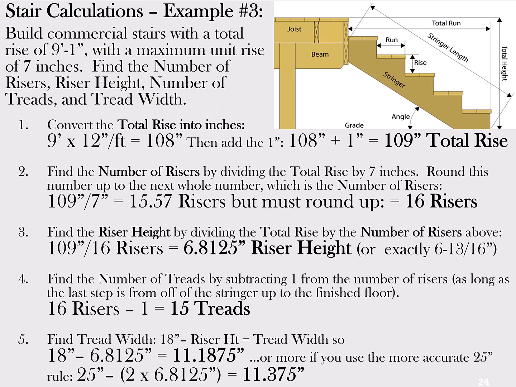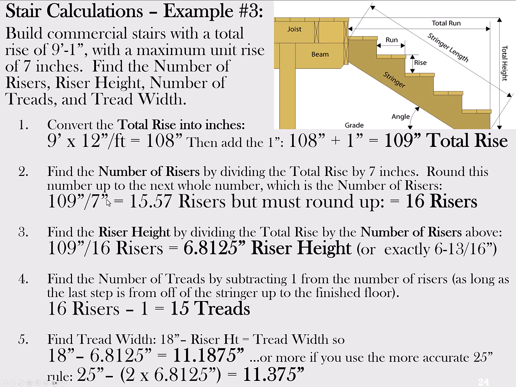Example 3 is the same idea, but this one's more real-worldy, because if you were framing up a house with 8-foot ceilings, 8-foot walls, by the time you have a 2x12 joist system on top of that for the next floor, you're talking about a 9-foot-1 wall system, maybe. Actually, it could be a little taller than that, but still very similar. So let's take this 9 feet and convert it, so 108 inches again. Now we're only adding 1 inch, so we have 109 for the overall height, the total rise in inches.